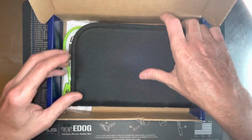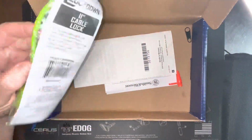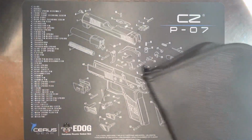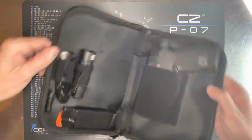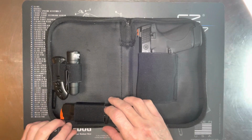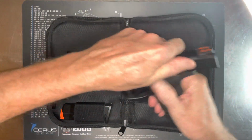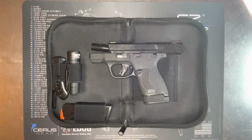And now this is the Performance Center. Let's get the box out of the way here. You get your basic paperwork, you get your lock that everybody tosses out. It comes in this little case, so this might be just a Performance Center thing. And you get, again, the flashlight and the knife, which I'm not going to use, but a 10-round magazine, and it also comes with your 13-round magazine. Obviously that's the big thing about the Plus, that it comes with more rounds.